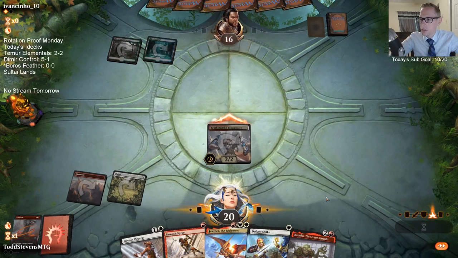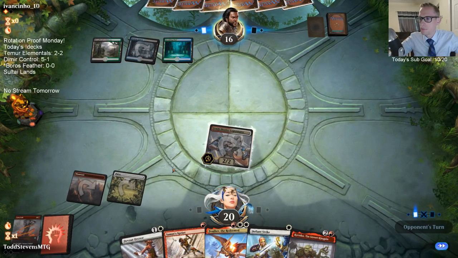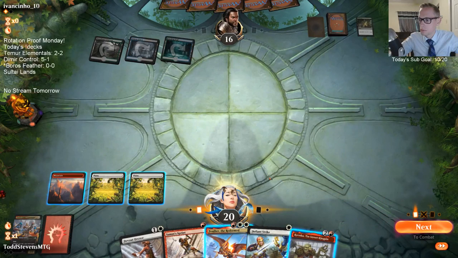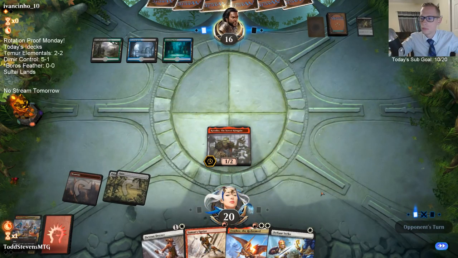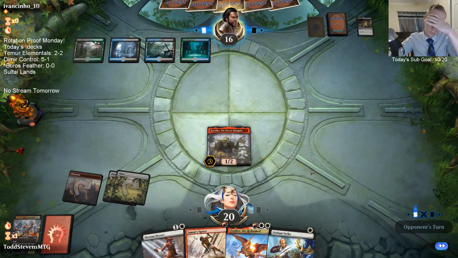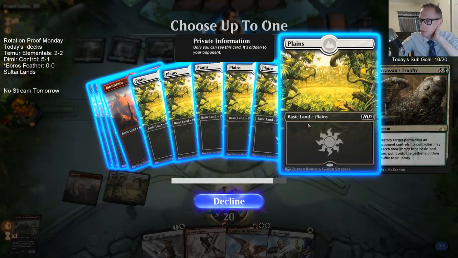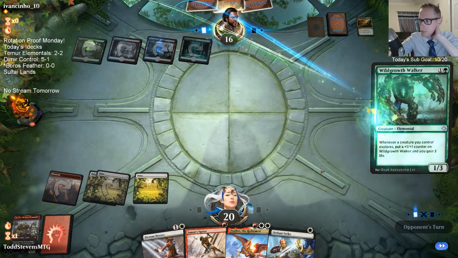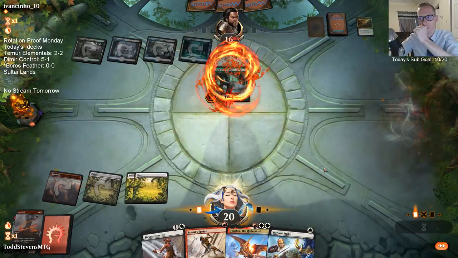Could go greedy there and Defiant Strike and look for a land, but then if we don't hit a land, we could kind of die to the Wild Growth Walker. Yeah, this would be a great Immortal Sun matchup. But no, yeah, that's rotating. Ooh, two Wild Growth Walkers out of here.